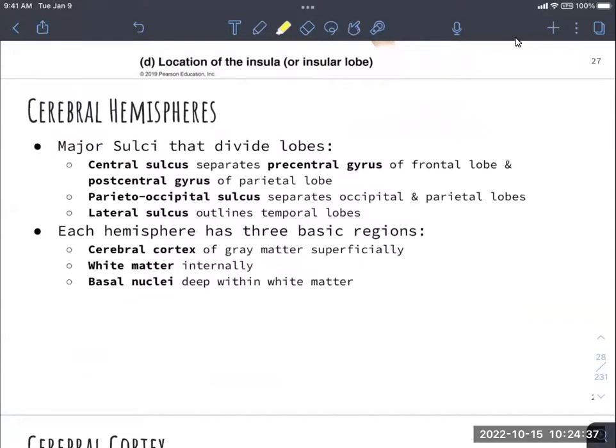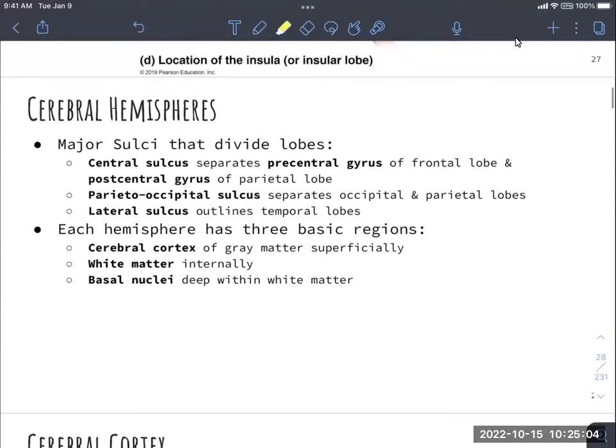So our brain, of course, is made up of different sulci. Because these certain sulci are what separates the different lobes. So they're deeper down because we need a way to separate the frontal lobe from the parietal lobe, from the temporal lobe, from the occipital lobe. They all need to be separated somehow.